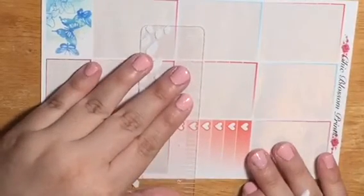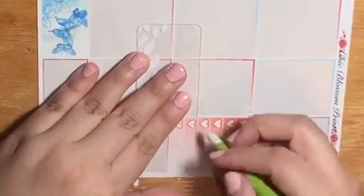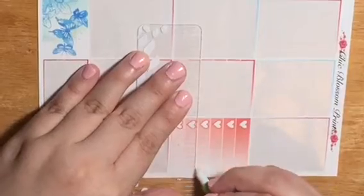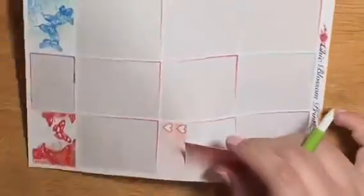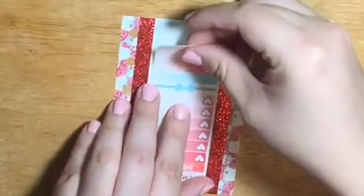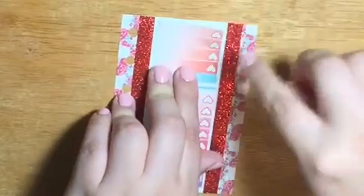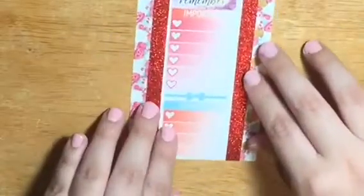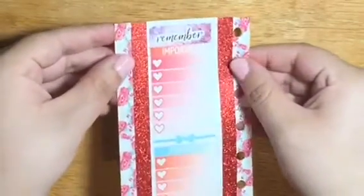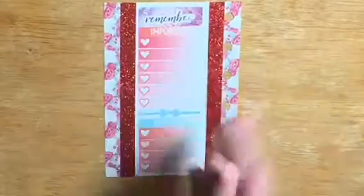I realized the other heart checklist full box didn't fit well, so I'm checking how many I can actually fit — it turned out I can only fit four. I'm going to cut it down using my little slice tool from Michael's with a transparent ruler from Erin Condren, so I can see what I'm cutting. I finally found this slice tool at Michael's and I'm so glad because it makes a difference compared to other exacto knives — it doesn't cut through too much paper. I did peel some of the wood on the table though — oops! Now I'm placing the checklist below the header. I really like the look of white space there, so I left it.